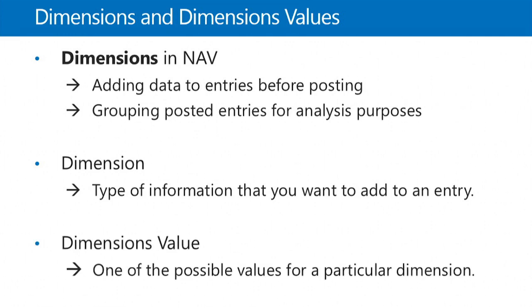And each dimension can then have a number of dimension values. And these are the possible values for a particular dimension. So for example, customer group for Kronos: large, small, medium, and so on. Region could be Europe, could be different countries. So that's typically what we mean with dimension values. So let's have a look in the application.